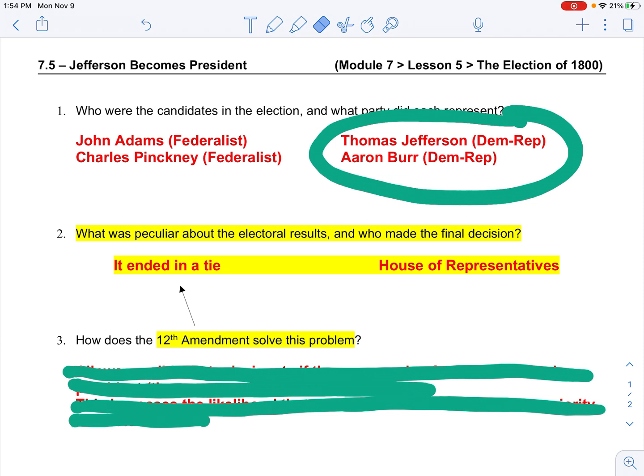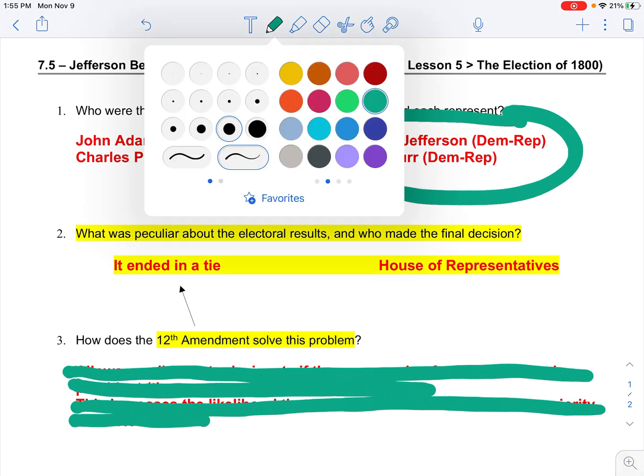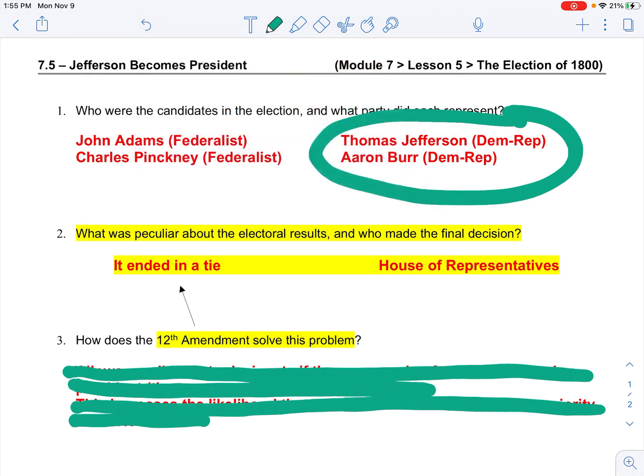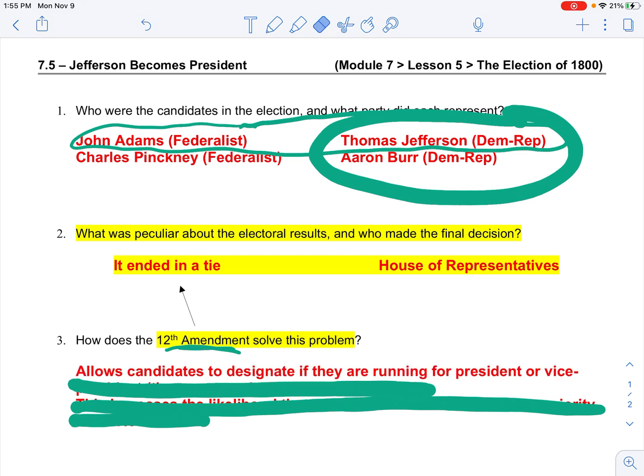Well, the 12th Amendment, they decide to add it to the Constitution for a couple different reasons. Number one, when these two guys here were serving in the White House together, it became clear that having two people from different political parties in the same administration was a problem. They didn't get along and didn't work well together. So the 12th Amendment is going to help with that. But it also helps with this mathematical issue.